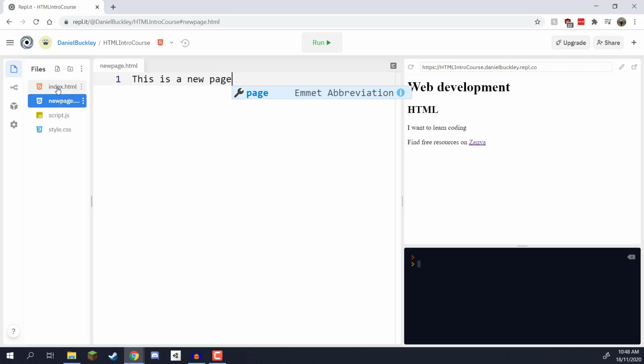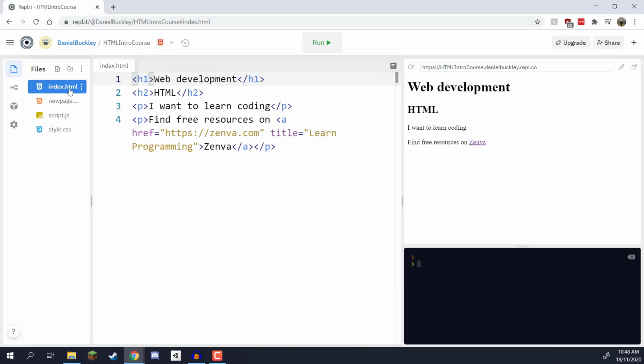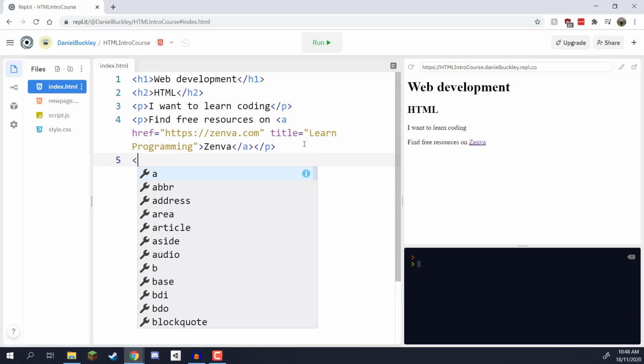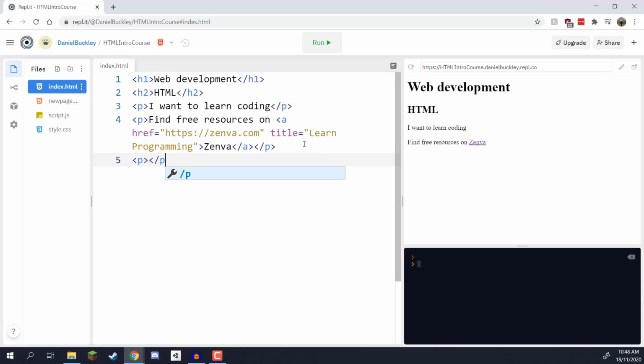In order to see how we switch to a new page, I'm going to go back to index.html, which is our default page here, and I'm going to create a brand new link on a new line. Let's create a new paragraph tag right here. And inside of this paragraph tag, we're just going to have text that says "link to another page." And we are going to make where it says "another page" a link tag.